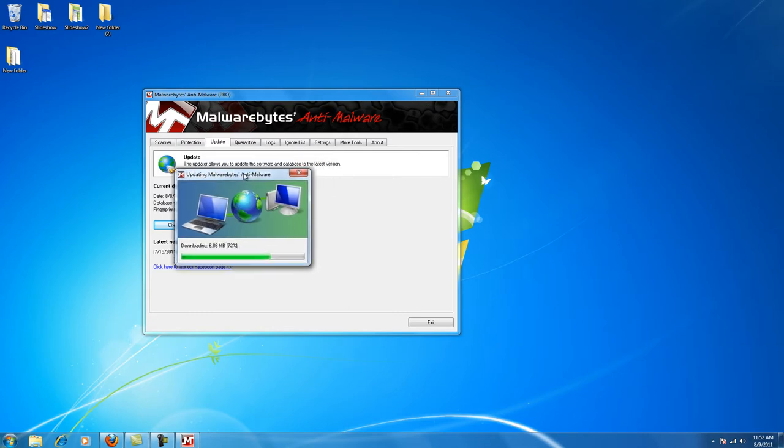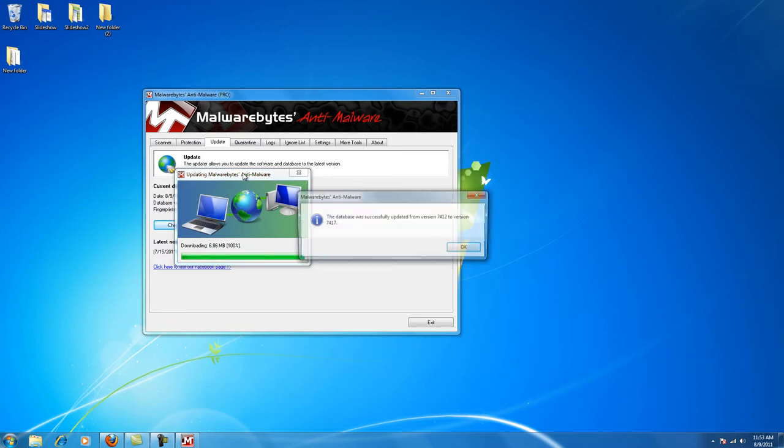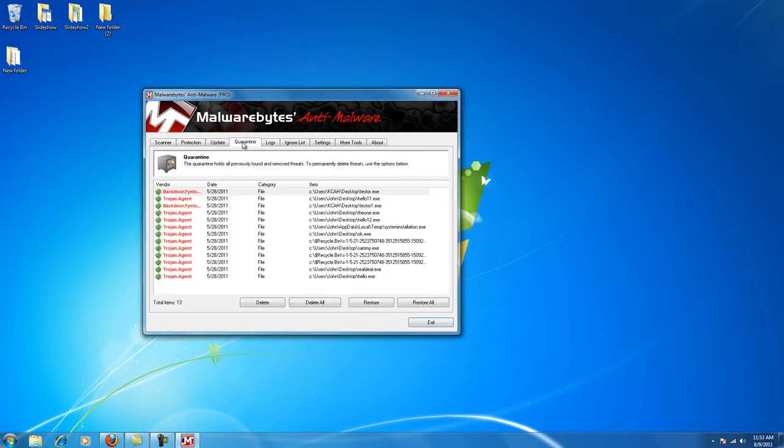And you can also set it if you're a busy person and you're a forgetful person. You can set your machine to automatically scan a certain time of the week and remove any viruses found. So you could be doing something else, and it'll be doing it if you schedule it. That's the best way to do it if you can. But if not, if you want to do it manually, that's fine too, as long as you're keeping up to date with the updates and cleaning any infections found.